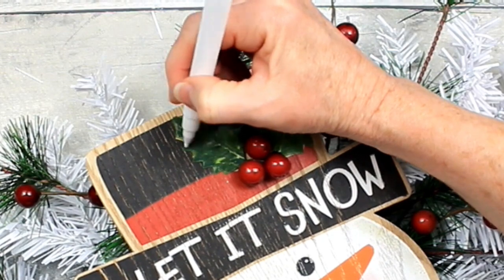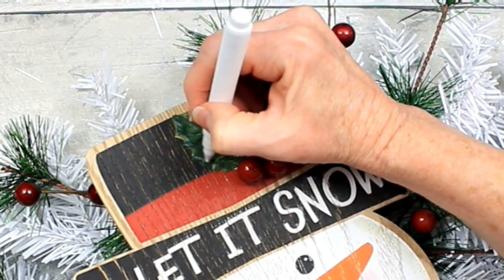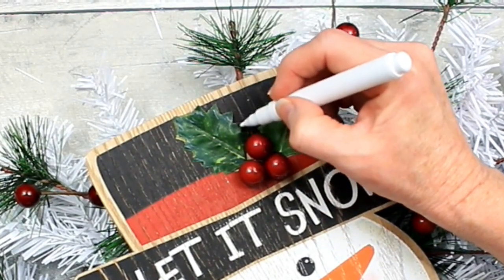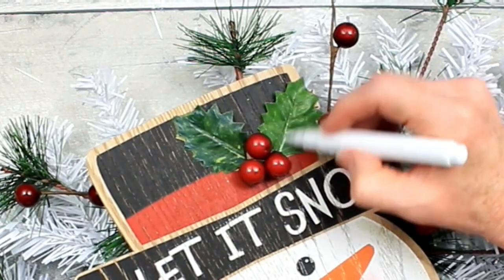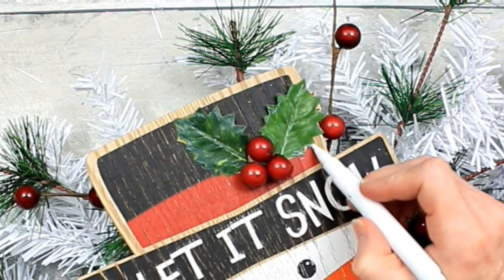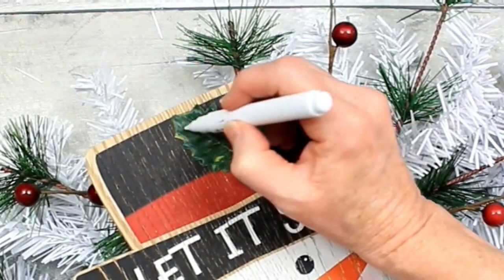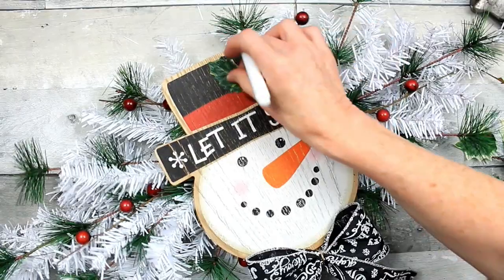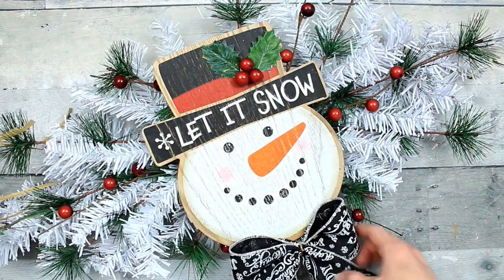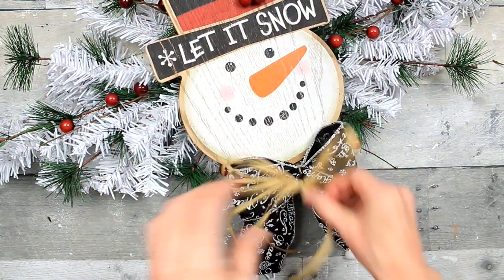I'm just taking this little white marker. I don't think there's anything special about it. It doesn't even have a label on it. And I'm just going over the edges to kind of give it a little frosted look. Dollar Tree does make the holly picks that have a cream colored edge around the leaf, so you could certainly use that if you wanted, but I like the green better for this project.